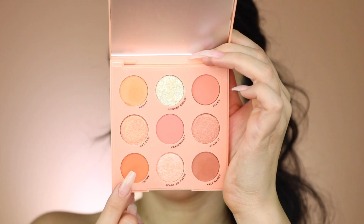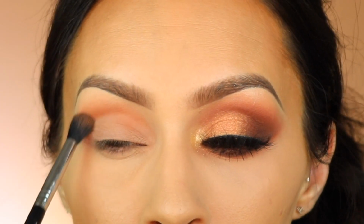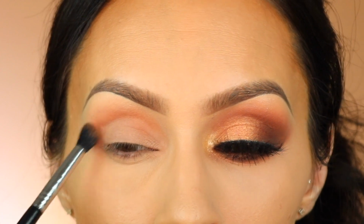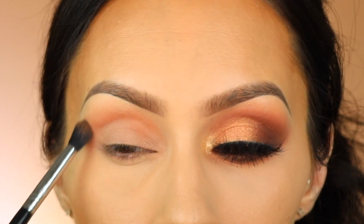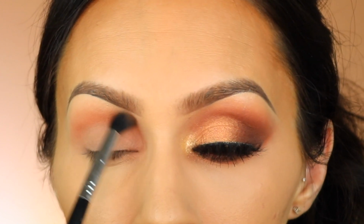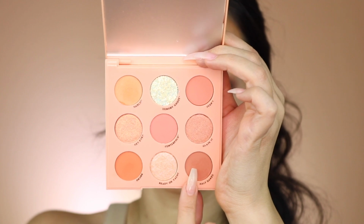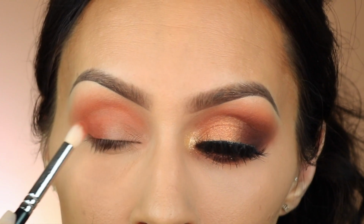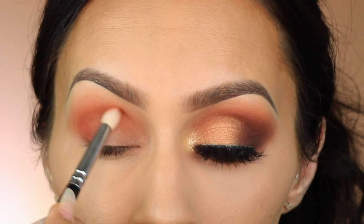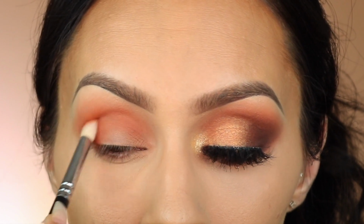And then I took ColourPop's new Baby Got Peach palette, and I took this last color right here, the one that I pointed to, and I'm going to take a Sigma E38 blending brush, and I'm just going to run that into my crease kind of as my transition shade, so it doesn't really have to be perfect. I just want the top to be kind of blended out. And then I'm going to take the darker matte color, which wasn't as dark as I wanted it to be. It's a pretty color, but just not as dark as I wanted it to go. So I'm just going to add that into the crease and then on the outer corner of my eye.